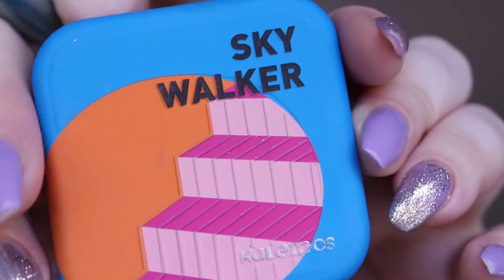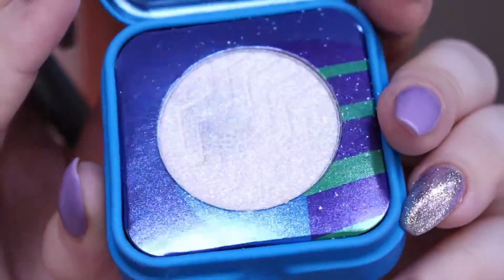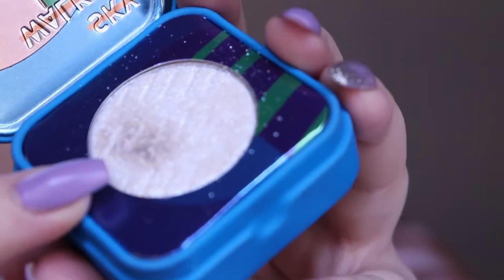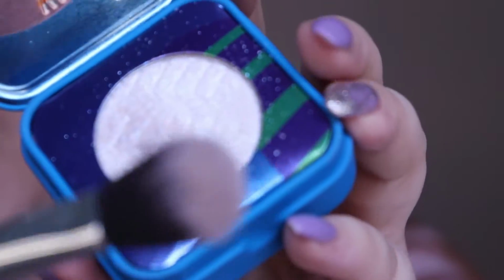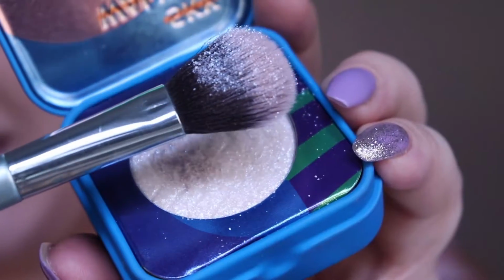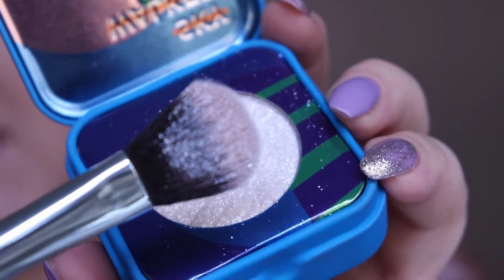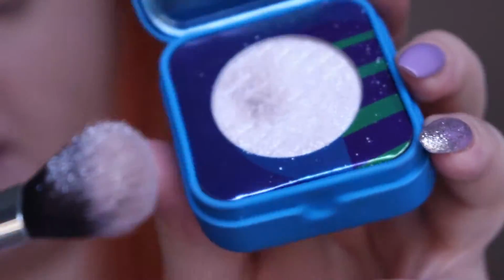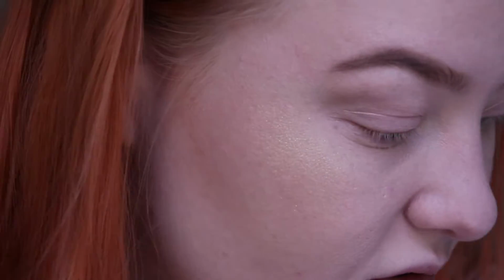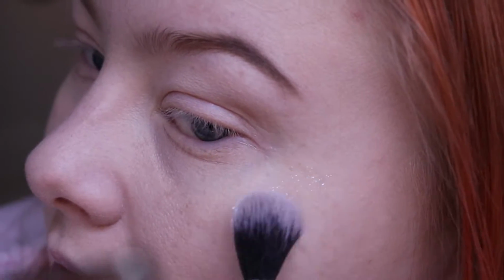The next highlighter is Skywalker, which is probably my most unique one. As you can see, I had used it with a brush that was stained, so I will just use it from this side so I don't get any of that stainage. This one is very loose, it's very sparkly in the formula. So I would probably compare this a little bit to that Laser Glazer shade when it comes to consistency. So I will just apply that one here.